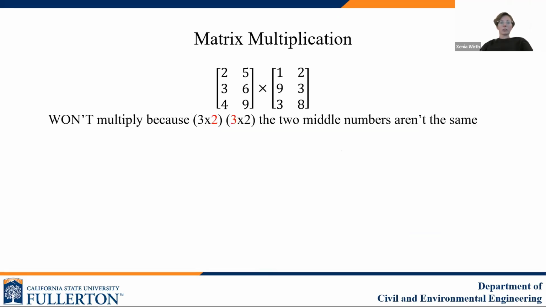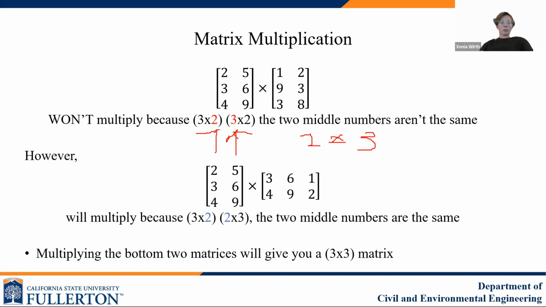Let's look at another set of examples. These 2 matrices from the beginning, they actually don't multiply because we have a 3 by 3 matrix trying to be multiplied by a 3 by 2. Since this position 2 is not equal to 3 in this case, we have a 2 for the number of columns in matrix 1 and a 3 for the number of rows in matrix 2. Since those 2 values are not equal, these cannot be multiplied.